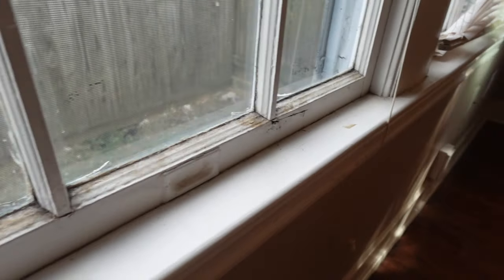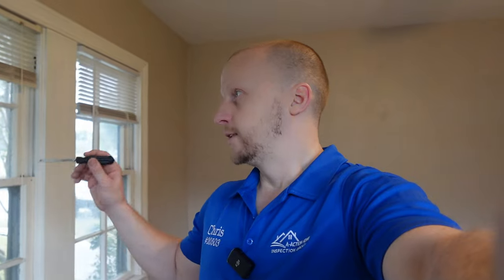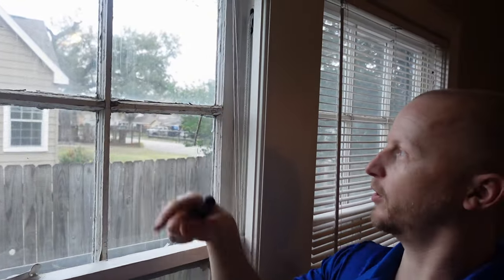A lot of these windows are going to be leaking and it's really expensive to replace them. You want to really check out the area that you're buying the house from, because some areas will require you to keep the house the way it is to maintain that old neighborhood look. Wood frame windows are pretty expensive to replace, so if a lot of them are rotted out and not operating, that can give you problems down the line. And right there we can see the trim is falling out of place — not good.